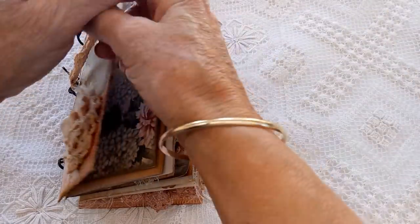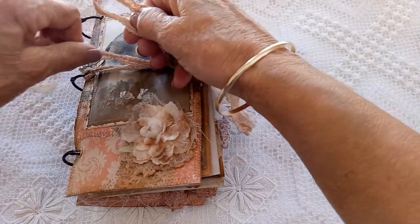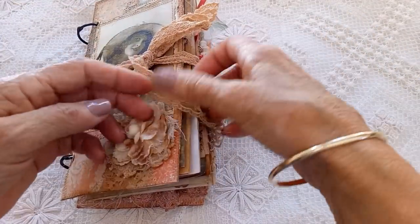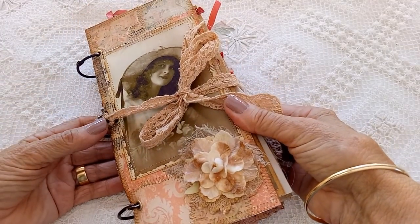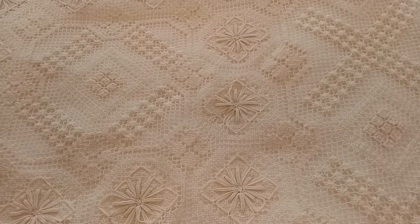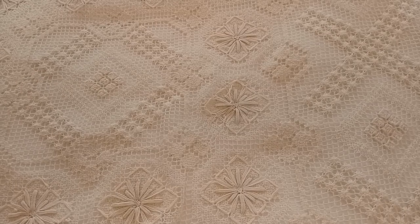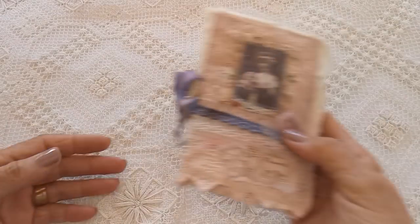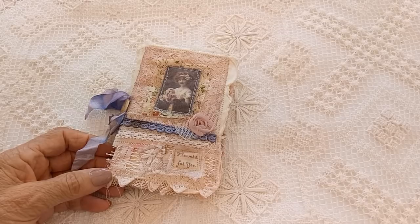I have something else I want to share with you today as well. Now you may remember my last video, I showed you 5 fabric blocks that I've made. Well, I have a little surprise for you. This one here, I'll zoom in a tad on that for you.